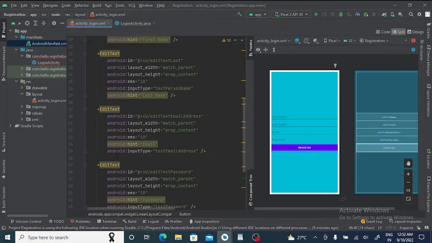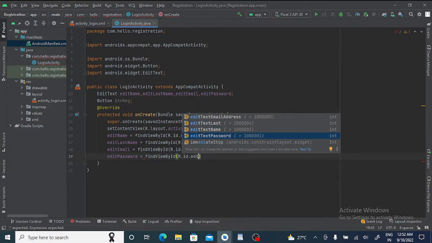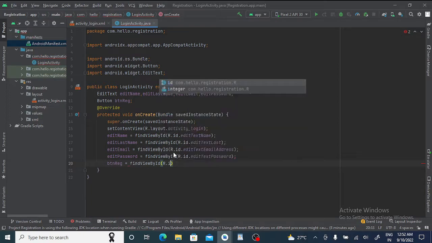So you can access R.id followed by the name of that particular ID of that component. findViewById, R.id.edit text password. Now the last one is the button. So btn reg, and once again findViewById, capital R.id.button register. I will talk about what exactly the R class is, but not now in this lecture.